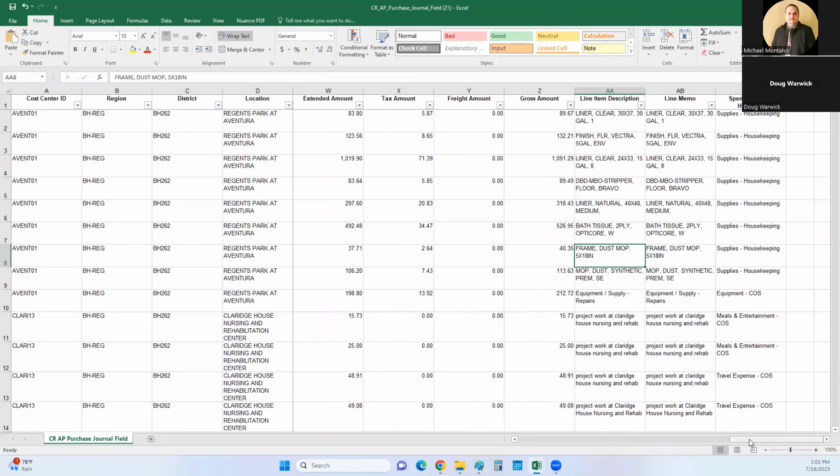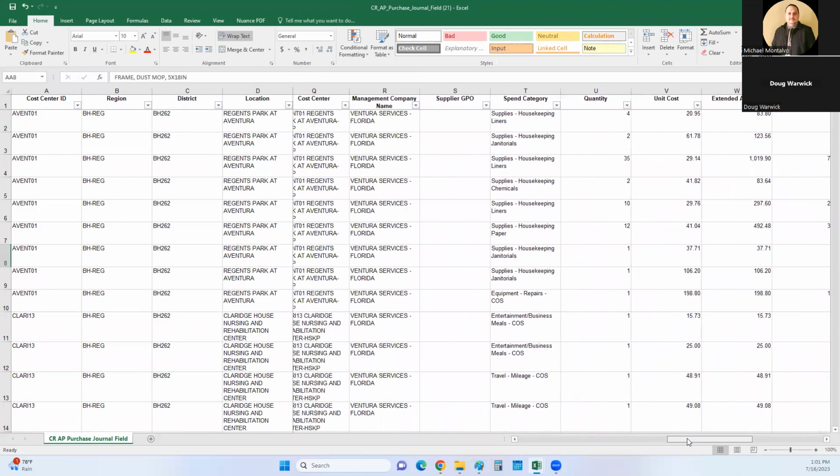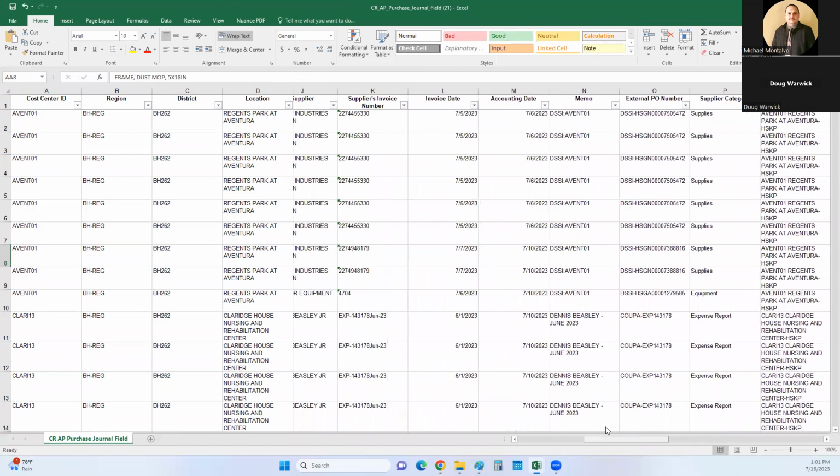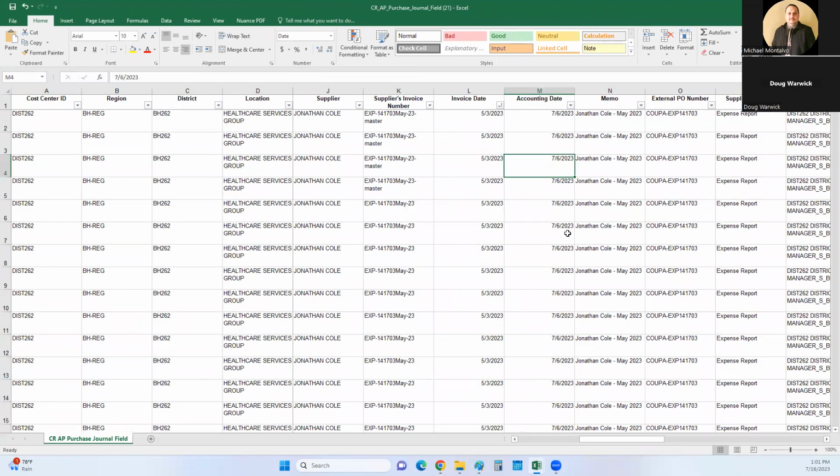Okay. Now, the next thing I'm going to do, I want to keep an eye on my out of period. There's my accounting. There's my invoice date. So I'm going to take this invoice date and sort it oldest to newest. Right there, I'm able to see. Now, look, this has credit card expenses. We know they're a month behind.